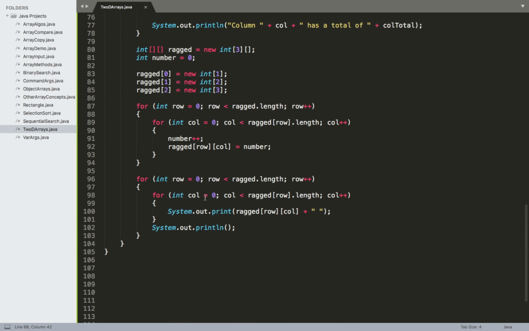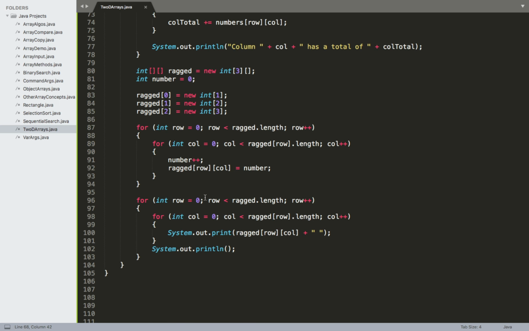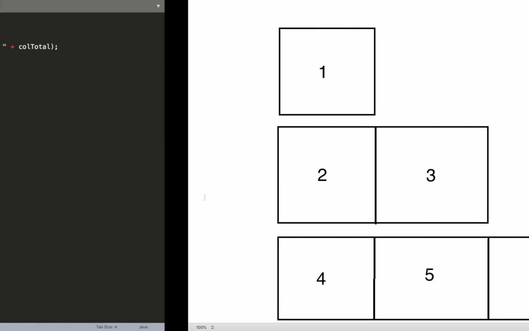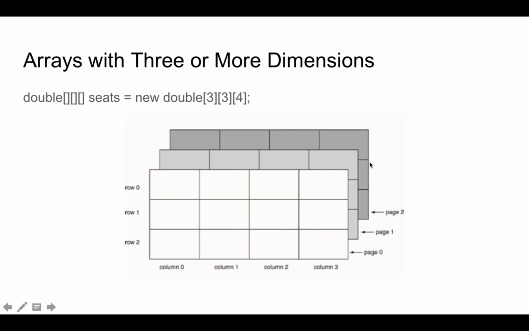Okay. So this is going to cover everything for two-dimensional arrays. In addition to this, I also want to briefly talk about three-dimensional arrays and everything that goes beyond three-dimensional arrays. So we're going to come over here briefly. For this part, I'm just going to talk about this conceptually. I'm not going to worry too much about trying to do examples with this, mostly because at that point it becomes very lengthy and very complicated. Instead, we're just going to discuss this conceptually.